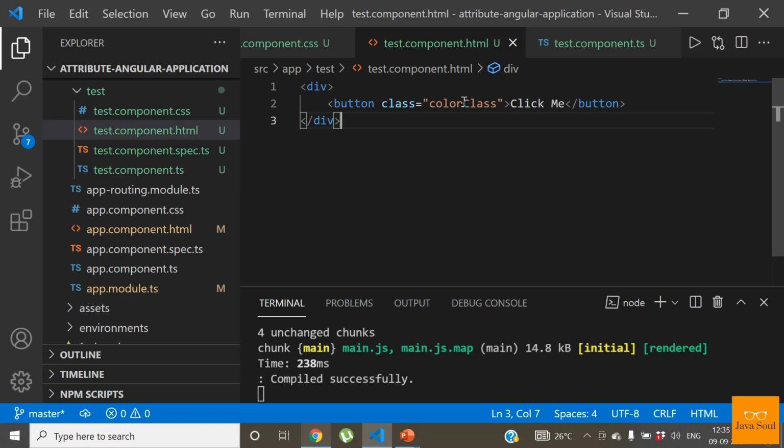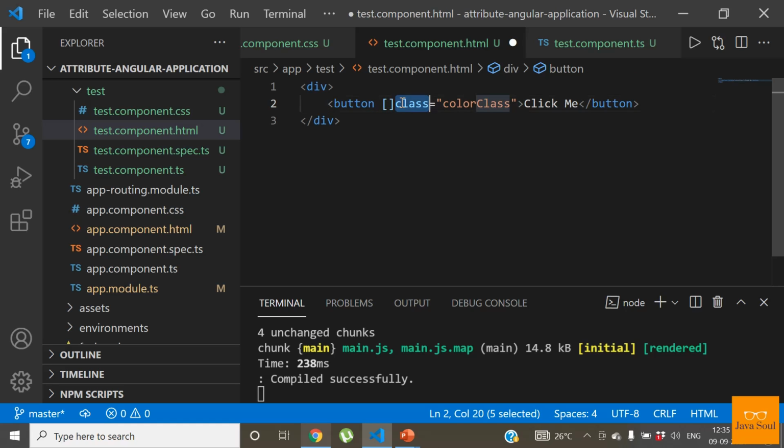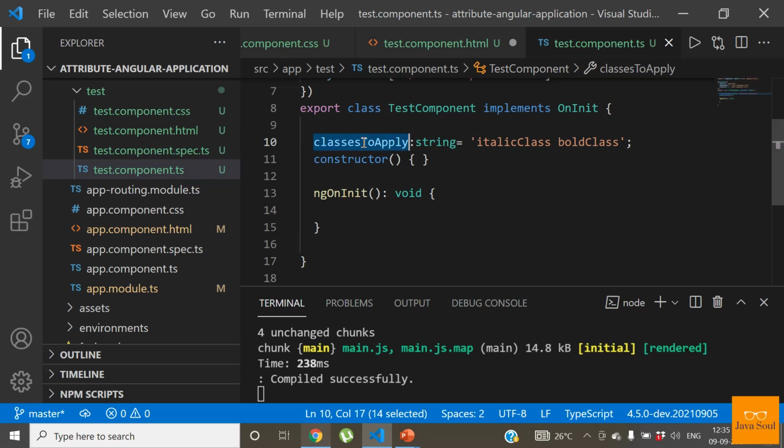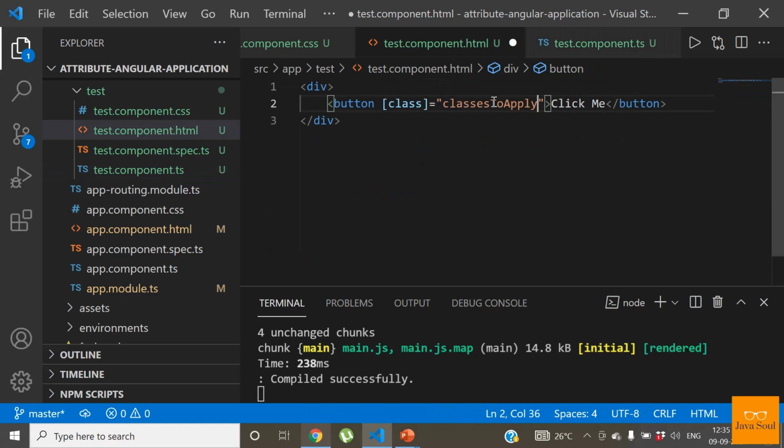So what you have to do is use a square bracket. In this square bracket you have to use class, then use this variable name. What's happening here?